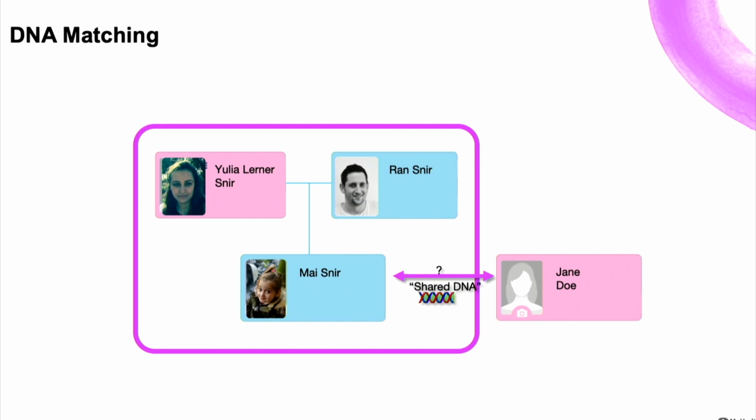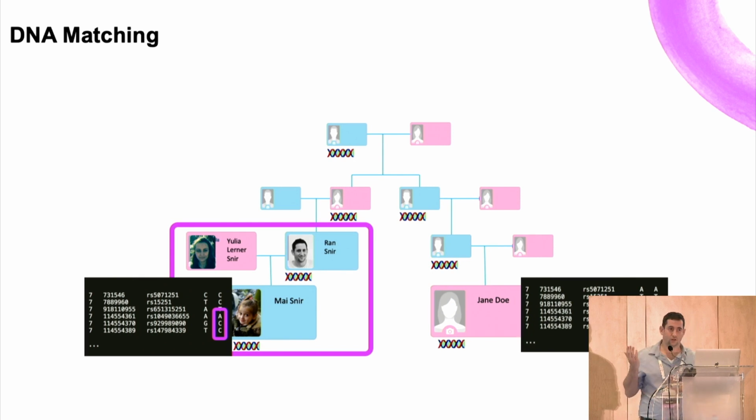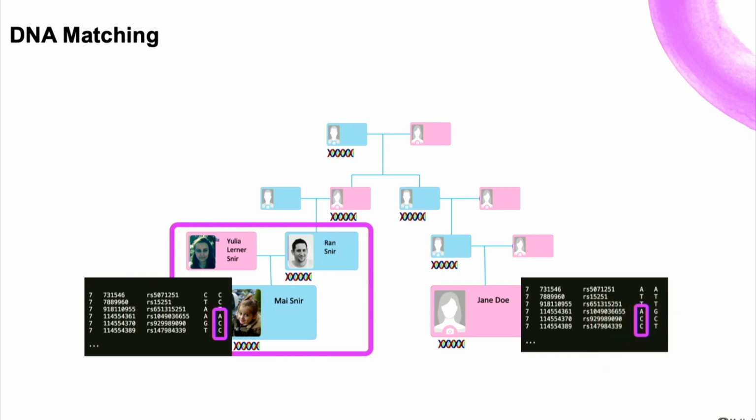So if on the website, for example, my daughter here has a shared DNA segment with a Jane Doe, and she has a certain amount of shared DNA with her, that doesn't tell me much. What I really need to do is to keep on my research and try to go up the tree and look for more hints using genealogy, trees, data, records, to try and understand where that ACC combination, that sequence that repeated both on my side, on my daughter's side and hers, is coming from. And one of the first things that people do, because I've tested myself and I've tested my wife, is that I can see that Jane Doe is also matching me, and therefore it's coming from her paternal side, and it goes up to my maternal side, and so on and so forth, until I am able to find who is that common ancestor. And that is the way that we're doing that.